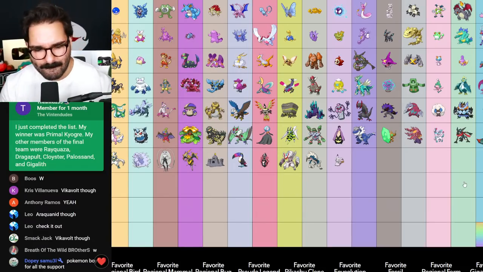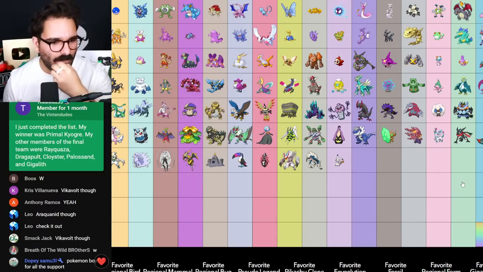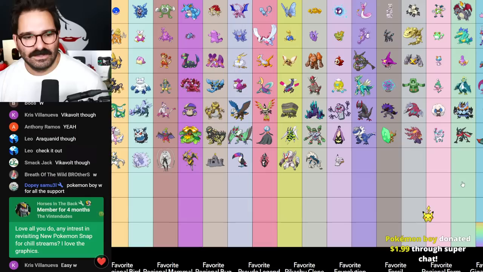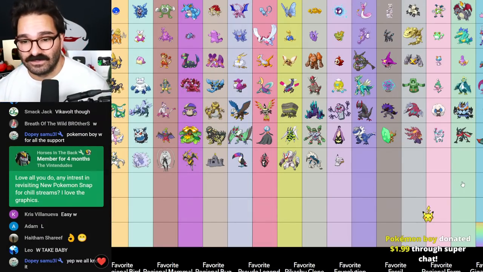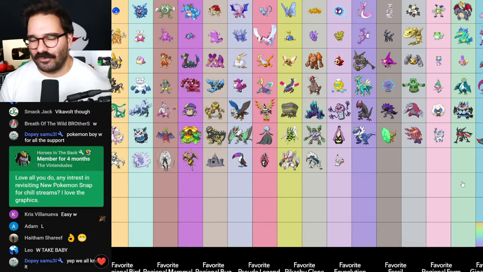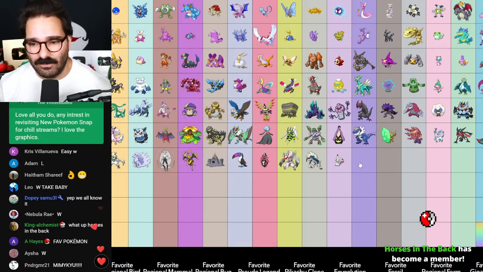Ghost types. Bro. Let me tell you something right now. Try doing a tier list for all the Pokemon. Let me tell you something right now. Mimikyu might take the W in Gen 7. I'll say it a third time. Mimikyu might take the dub. It just very well might.